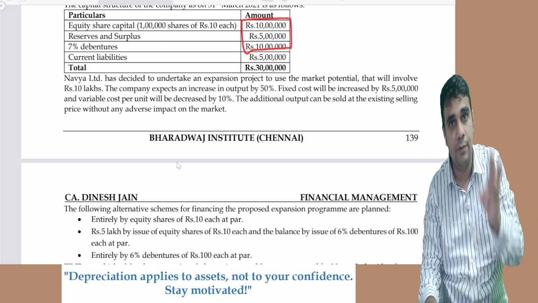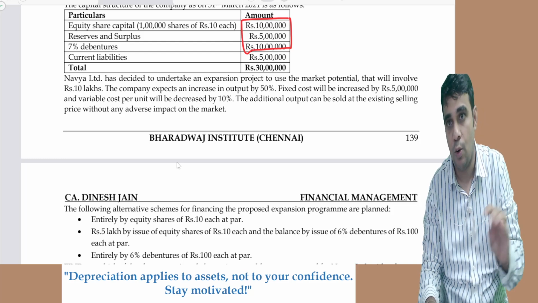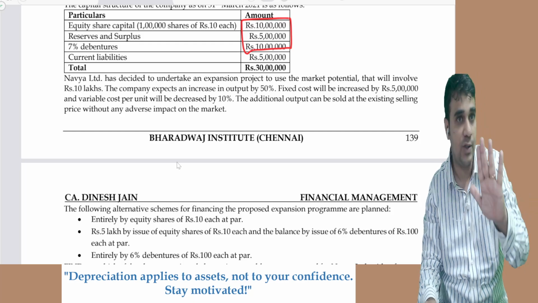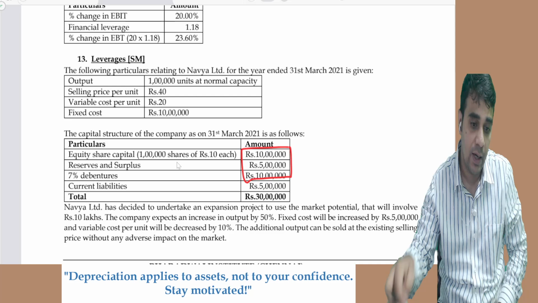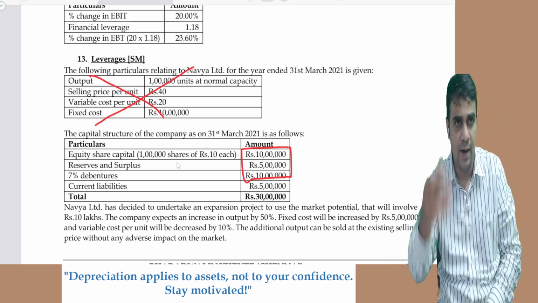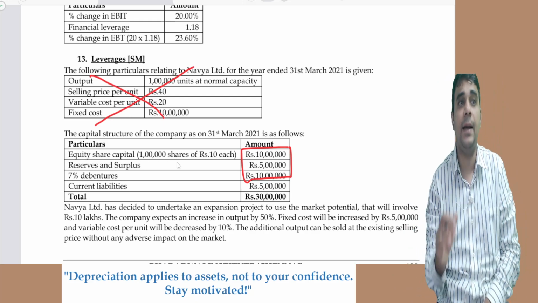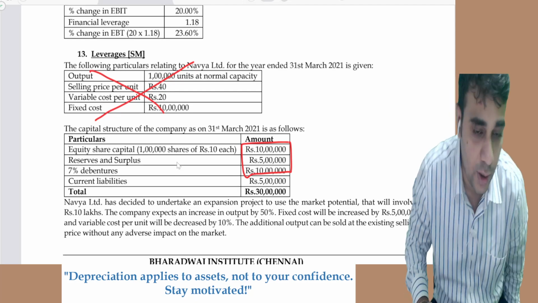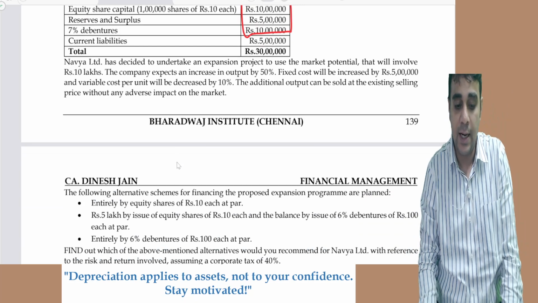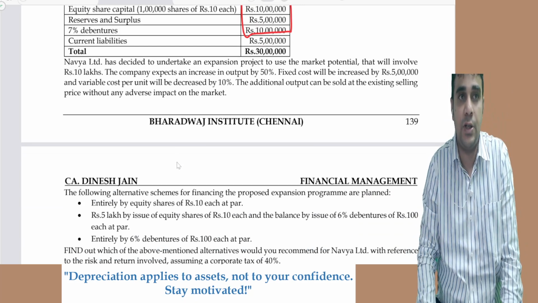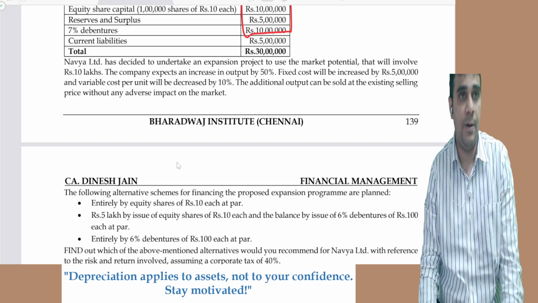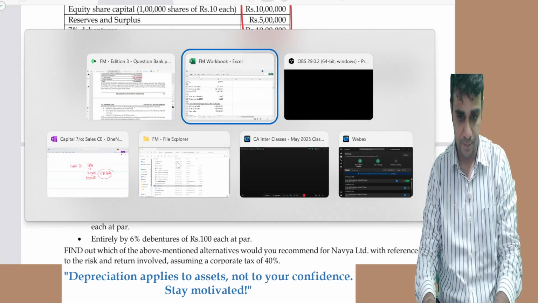And in the same table, we will do OL, FL, and CL. OL is going to remain same because till the EBIT, nothing is going to change. When I say till EBIT nothing is going to change, I'm not comparing with the existing operation. Existing comparison we are not going to do. Anyway, I'll do the existing also in the table, but my comparison is on the three options. What are the three options? First option is entirely by way of equity share. Second option is 5 lakh by way of equity share and balance by way of debenture, and third option is entirely debenture.